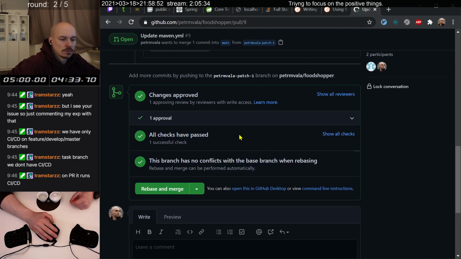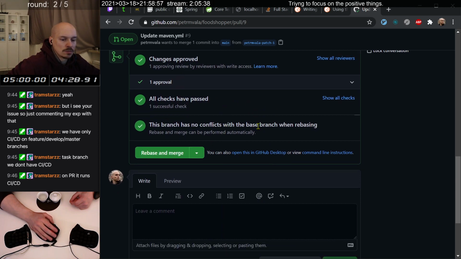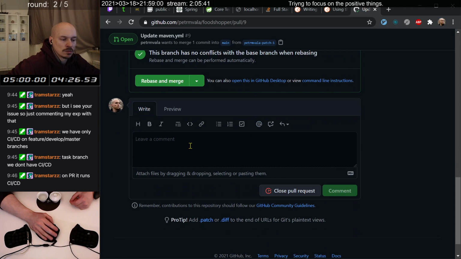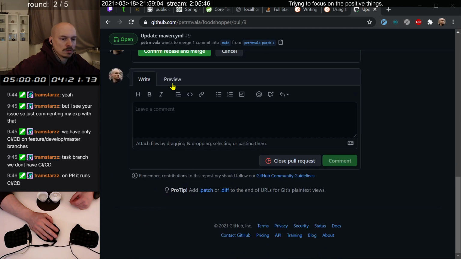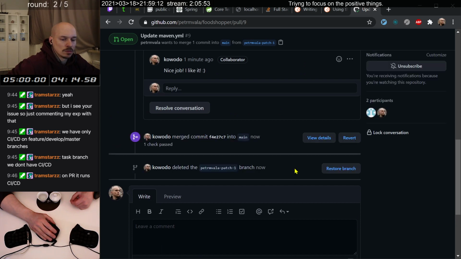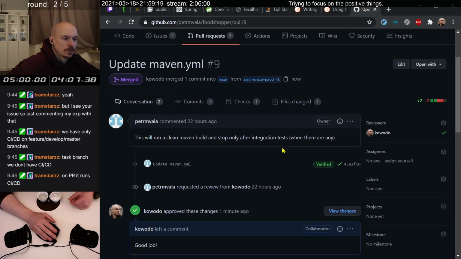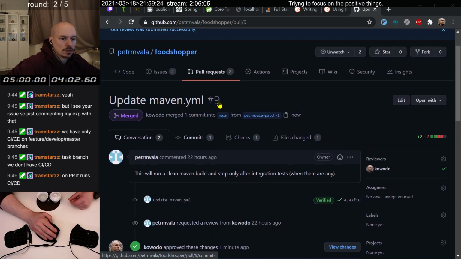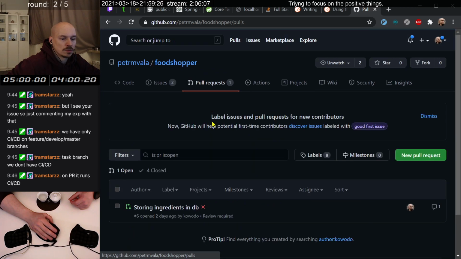Rebase and merge. Approval, checks passed. Merge. And press. Confirm rebase and merge. Delete the branch, yes. Okay, cool. So I merged that. Now, pull request, there should be just one.